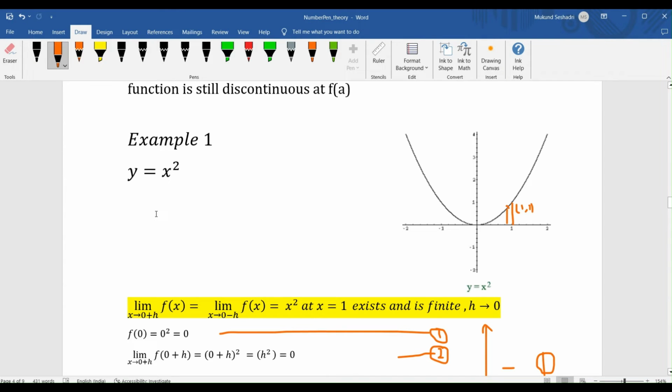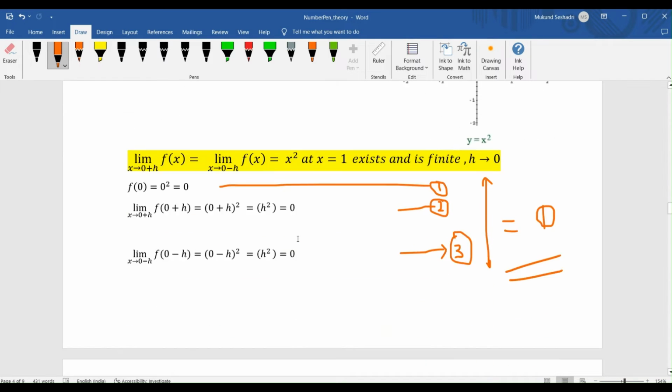So the reason I took this example is for two reasons. One is this is a very simple example, and point number two, it helps you understand how we determine whether a function is continuous at a particular point or not. So the function y is equal to x square, to conclude, is a function which is continuous at all points. You can pick up any point on the graph and work it out the way we worked it out just now, and see that the left hand limit equals right hand limit equals the value at x equals a.